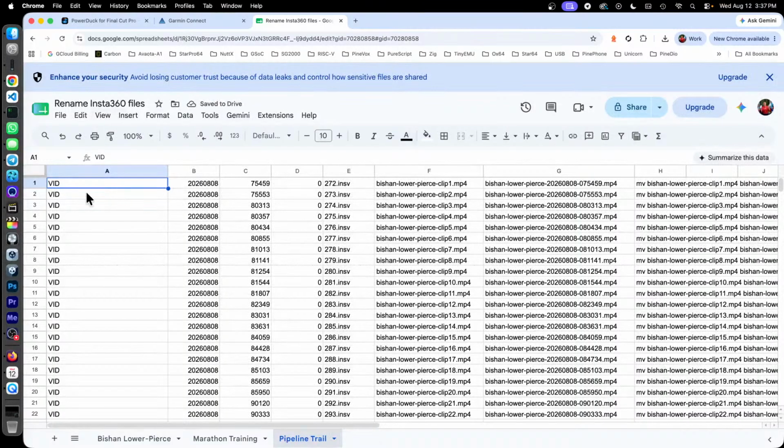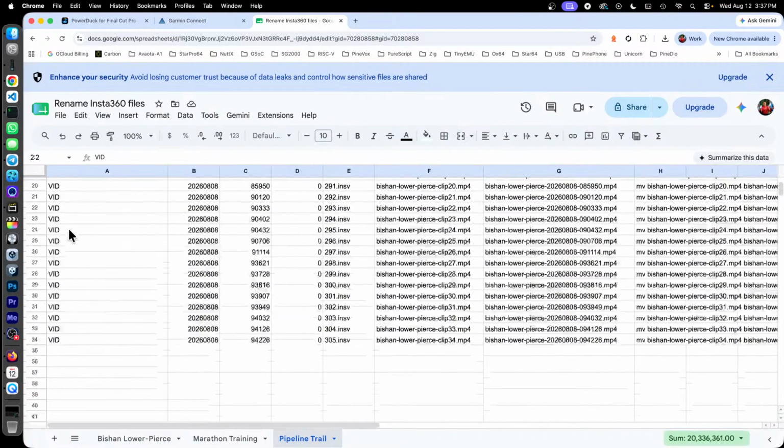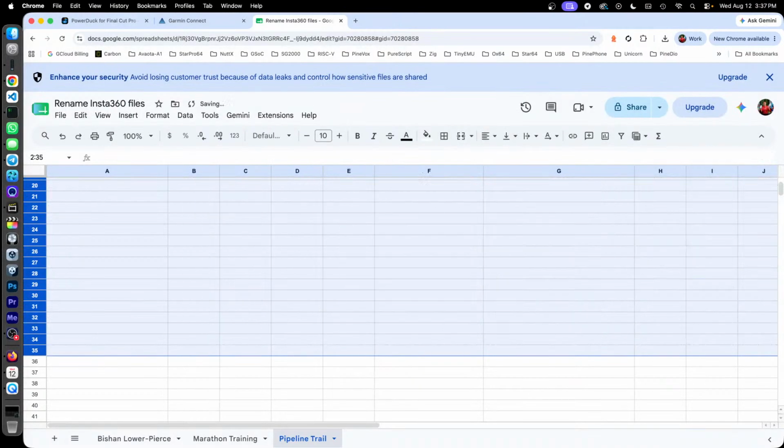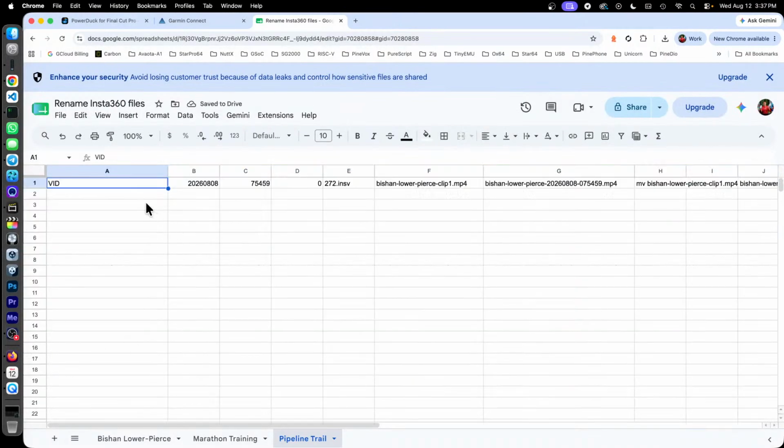Okay, there's a lot of information here, but let me just delete everything from the second row onwards. What's happening here is that this was the original file name with the date and timestamp. And this is the file name that was exported by Insta360 Studio. What we are trying to do is to come up with a new file name that has got a date stamp and timestamp. And then we rename the file by using this mv command. Right. Firstly, I need to import in all the date timestamps. To do that, I will use a console.